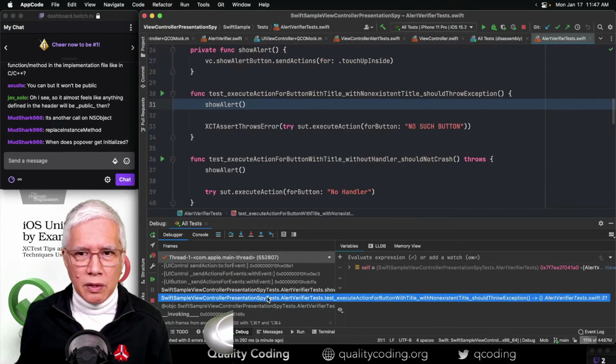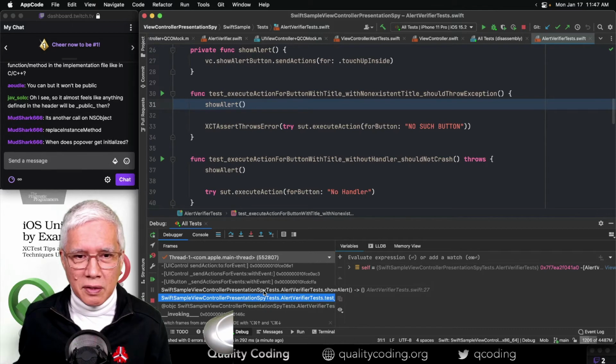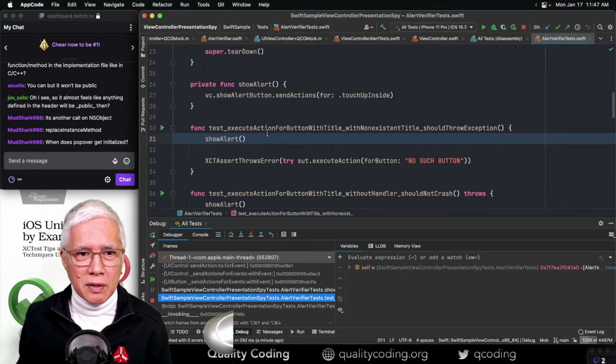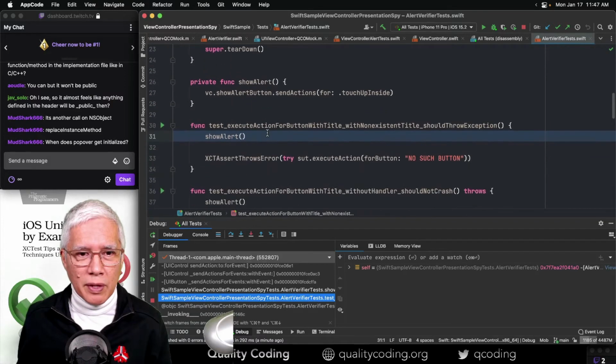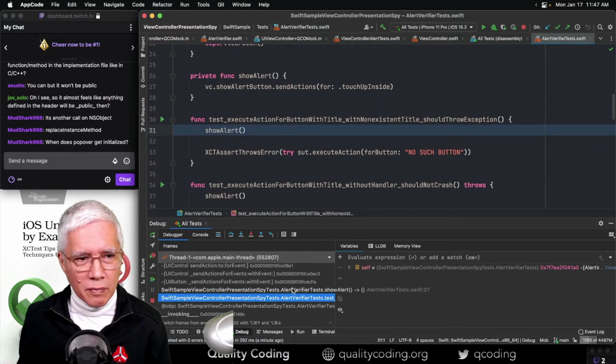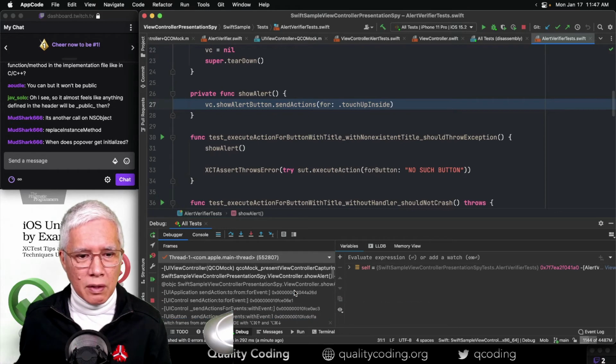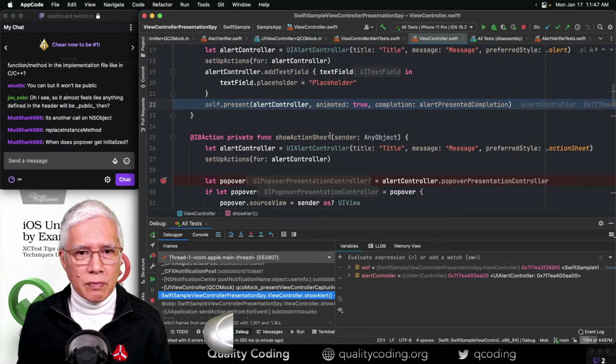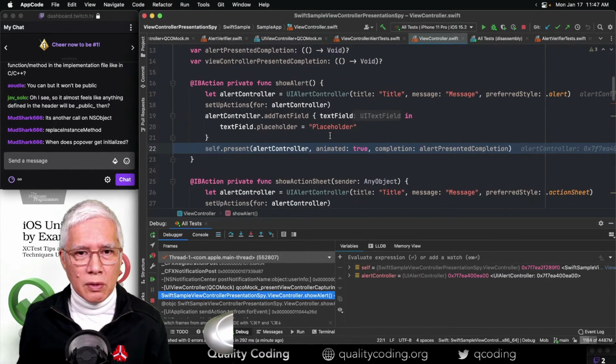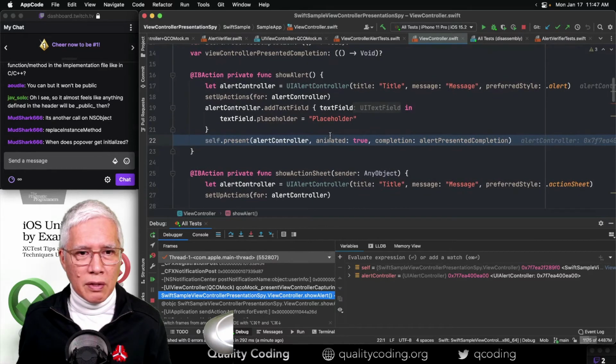Okay, so down, skipping, skip. Here's a test to show an alert. That's not the test I was expecting. Maybe I should keep going, except it'll keep triggering on other tests. So let's learn a little bit. Show alert says tap the alert button. So here's show alert, but it's an action sheet we need. All right, let's keep going.